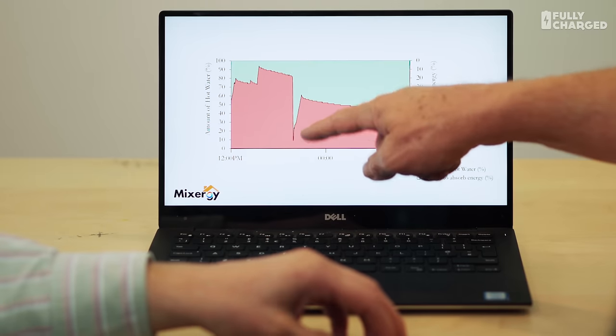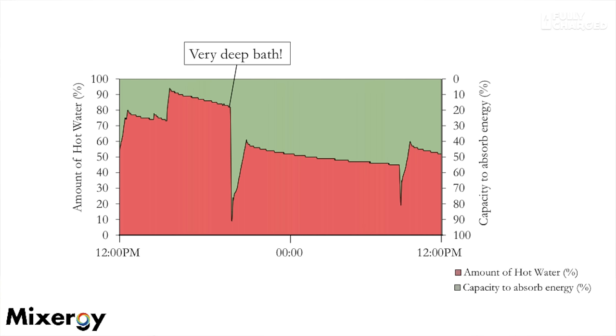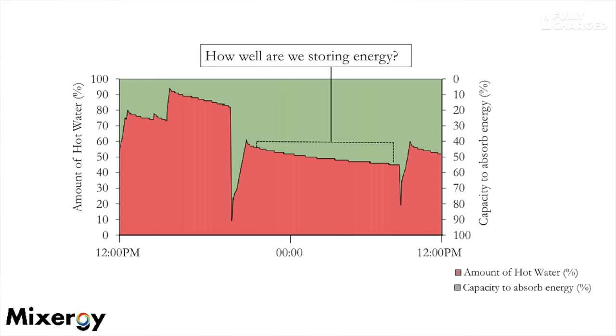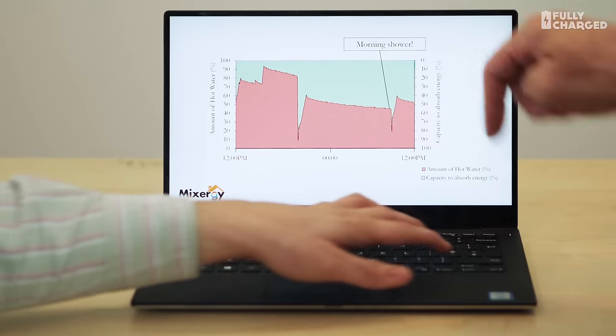Right. And then these precipitous drops, that's when you shower or bath? Someone's had a very deep bath at that point. Oh, right. Yes. That happens. So you can see there it's a very deep bath that's been drawn and it's taken up about 80% of its capacity, but it's recovered quickly afterwards. Right. And then you can start seeing as it slopes down overnight how much energy is dropping off. You can see whenever it's going up, that's when you're using energy. When energy is coming in either from the solar panels or from the boiler or from the electric conventional, wherever it comes from. I see. So that is energy use effectively. That's it. Climb there and that climb there.